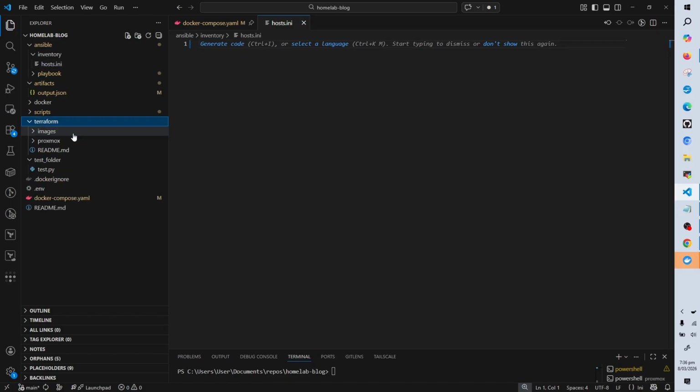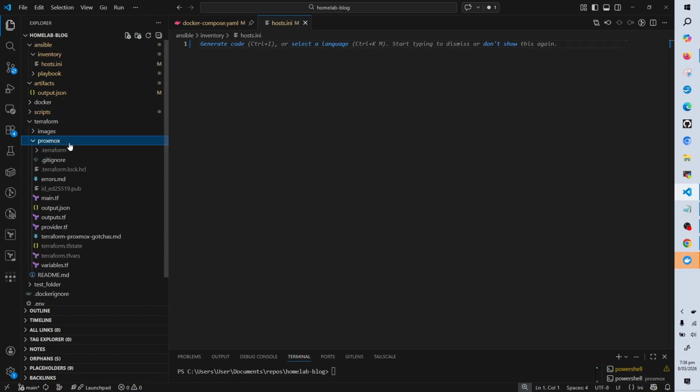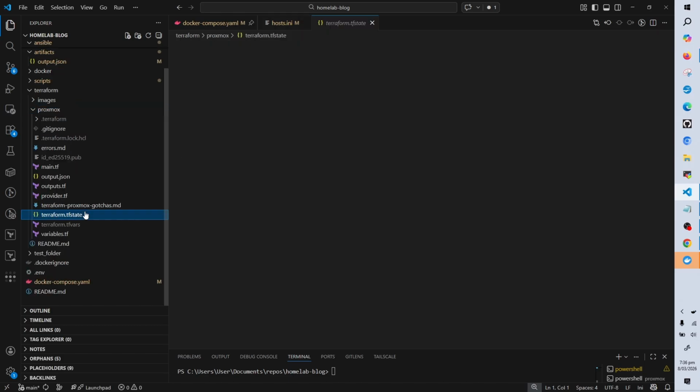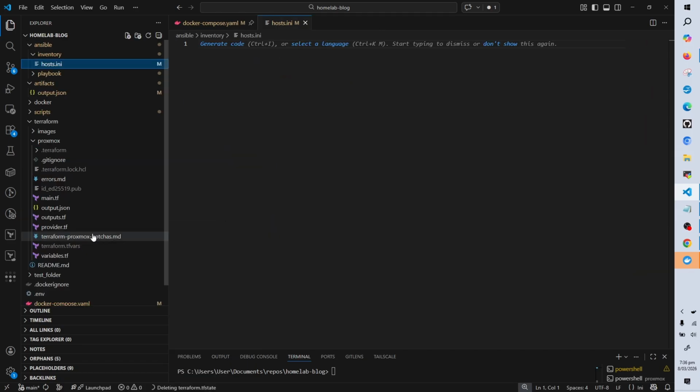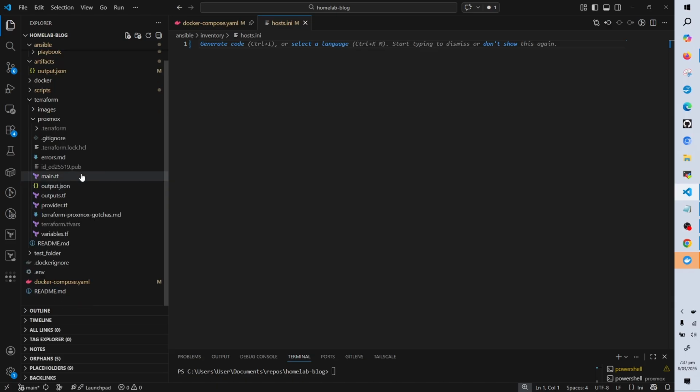We will want to get rid of the state files, because the state files hold that information, and then the state backup.